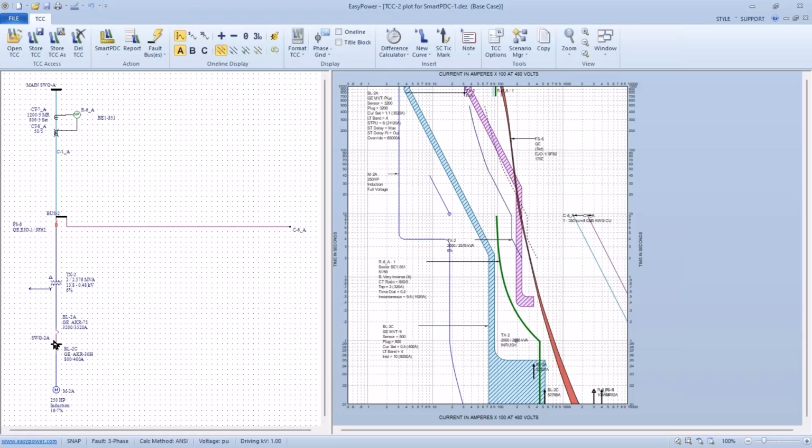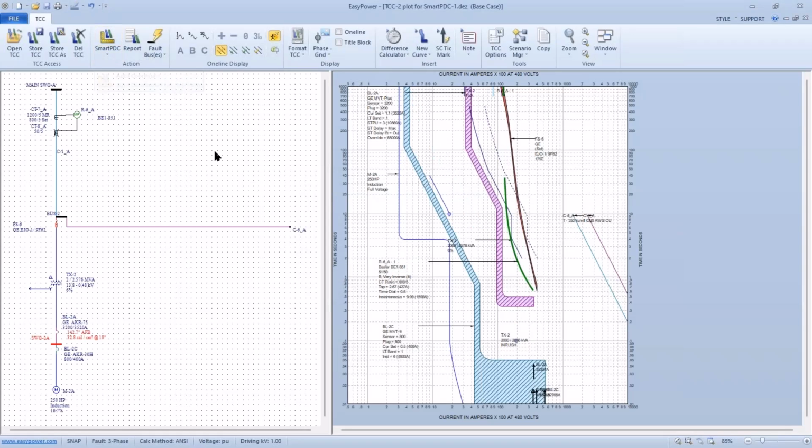And then also, if I fault this bus and look at the instant energy, it's going to recalculate the instant energy. So let's invoke SmartPDC. There's a rectangle, there's the replot, and there's the recalculation of instant energy.